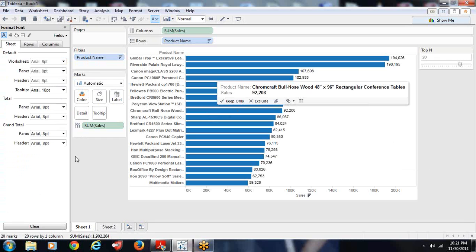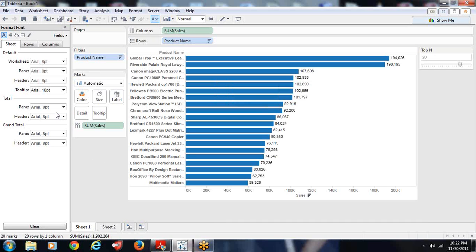Now there are a lot of things that you can do on the formatting menu. We can change the row banding, we can turn on the borders, we can show text values in different colors. We can do it at the sheet level or at the row level or the column level, and you can also format the fields too. So right now we are going to format the sales. Do you see that drop down next to fields?